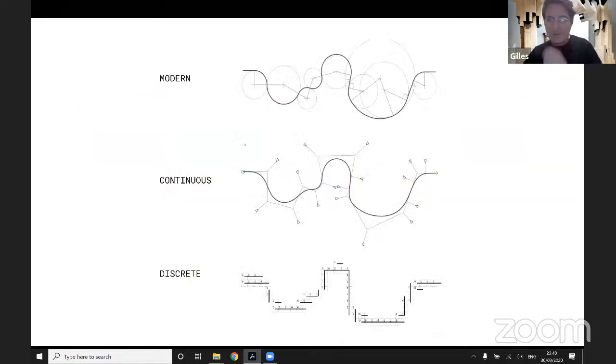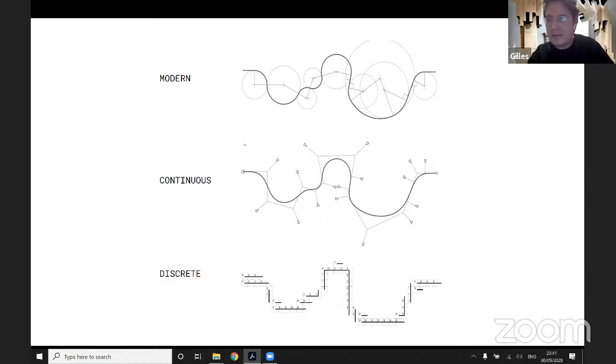So, because I'm nearing my 30 minutes, and I'm not even halfway through my lecture as usual, this is maybe a nice slide to wrap up this premise of the dialectic, right? So we could argue that the discrete is not dialectically related to continuity nor to modernism. So it's not the opposite of continuity. And it's not the opposite of modernism.